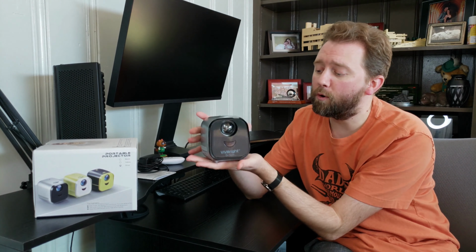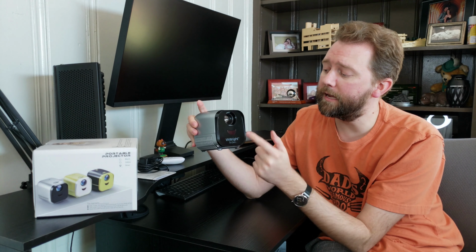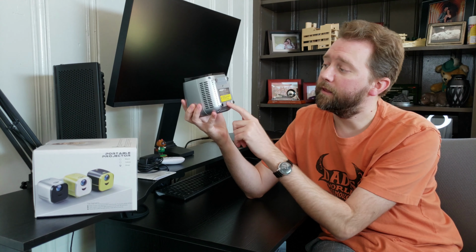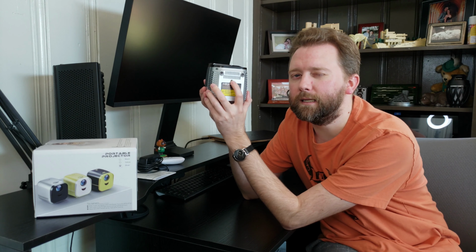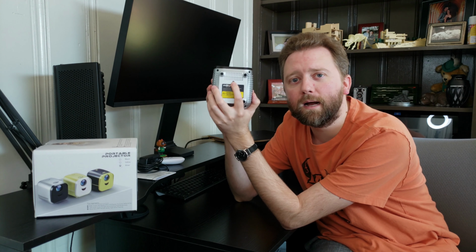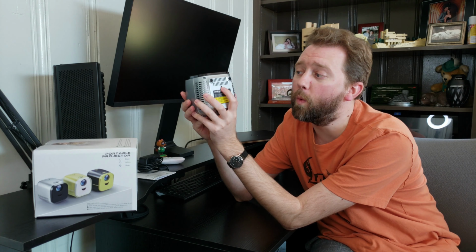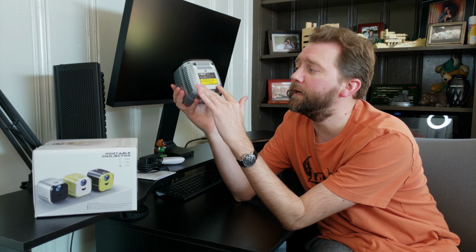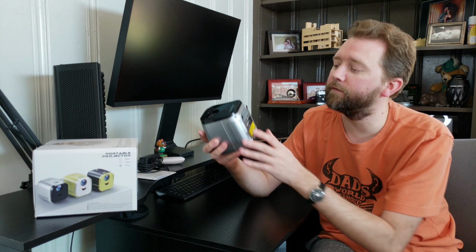All right, so now we'll go into the projector itself. As you can see, it is very portable, very small, lightweight. On the front, you have obviously the lens, and then this is the infrared for the remote. On the bottom, you have their little model number here, and then you have a tripod screw, so that way you can hook it up to a tripod and get some elevation to it if you want. But obviously, it's got the 4 little feet here, which are kind of like a rubbery material, so it doesn't slide, so you don't have to worry. I mean, even if this is at a slight angle, it's not going to go flying.